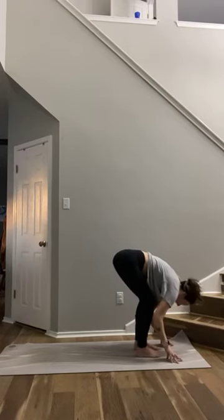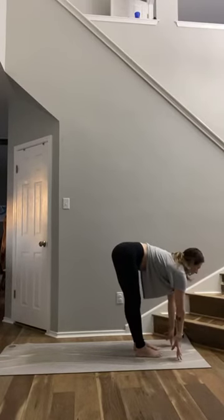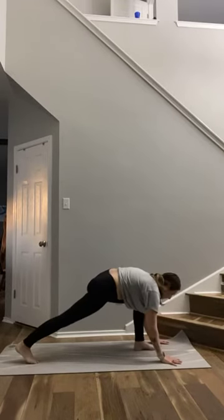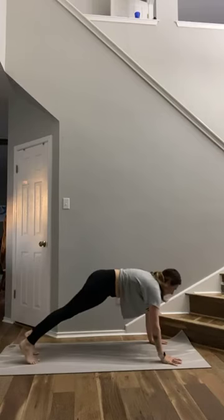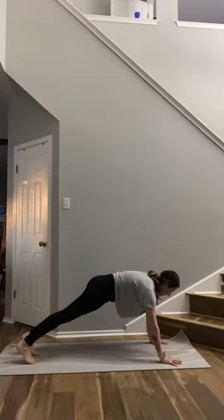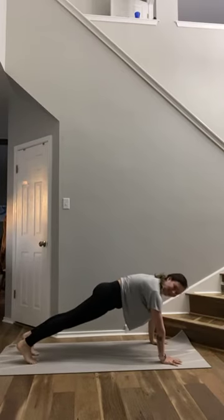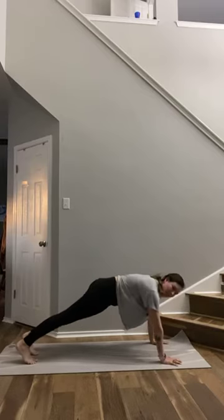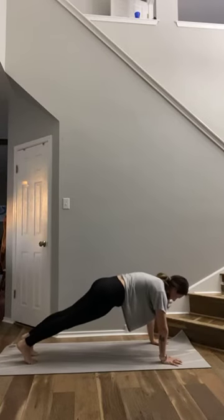Taking a sun A here, inhale, halfway lift. Exhale, plant your hands, step it back to a high plank. Now keep those knees lifted or lower them down. You have nothing to prove. This is your practice, 100% for you, no expectations, no judgments. Just reconnecting with that beautiful body that is yours.